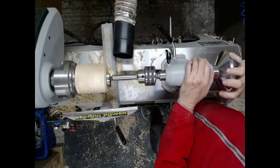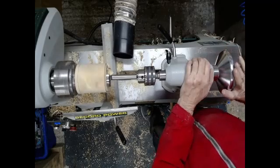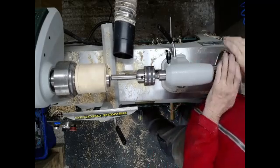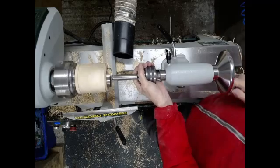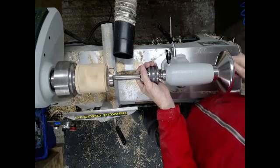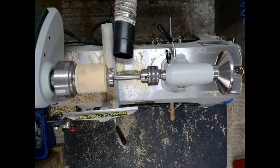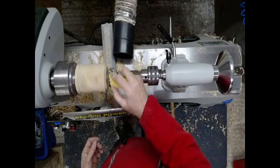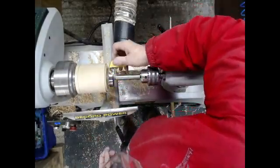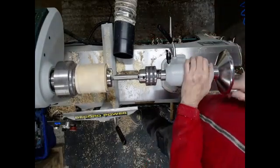So I'm just advancing it nice and slowly. No rush. And occasionally withdraw it a little bit. And as you withdraw it, that's when you hold on to it. Now, we're getting a bit of a squeak there. So I'm just going to get a little bit of wax. It's getting a bit hot, so you can just melt a little bit of wax into that. There we go. And that should help with the squeak.